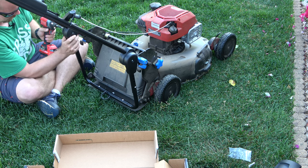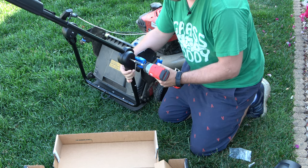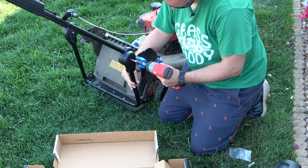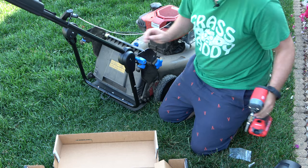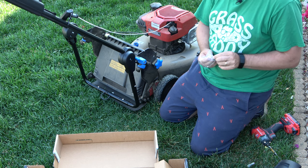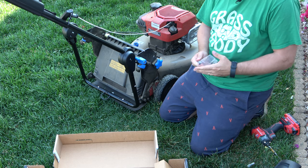Come on. All right, there's a little bit of a flex, not too much. I got these little caps, probably just so you don't catch on anything. If I can get it out.